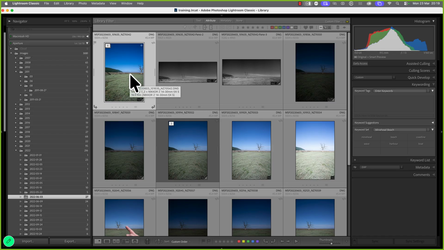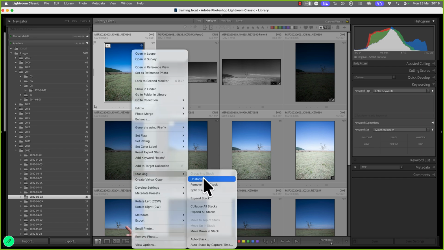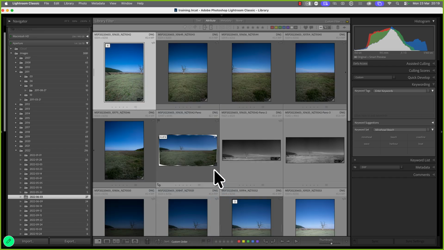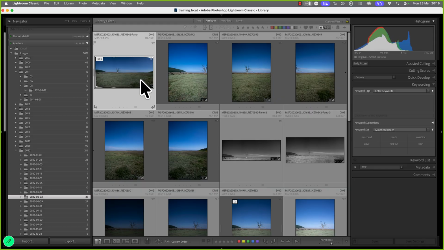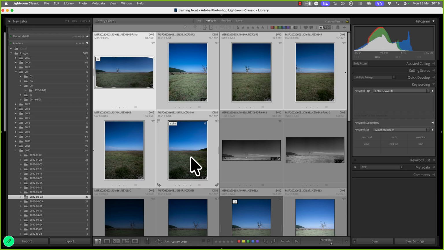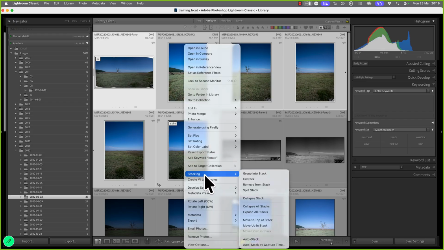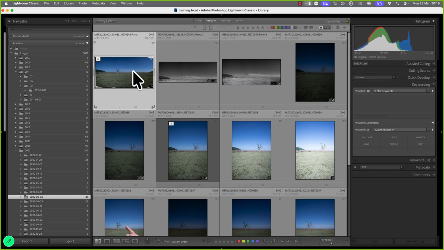You see, they're not cluttering up the screen so much. But now I'm going to expand the stack. So they're still in the stack, but I've expanded it. And I want to put this one at the front. Okay, so that's now at the front of the stack, which is what David asked. And now collapse stack. That's the title image, not the individual images. Okay, David? Yeah, understood. Thank you. Okay.